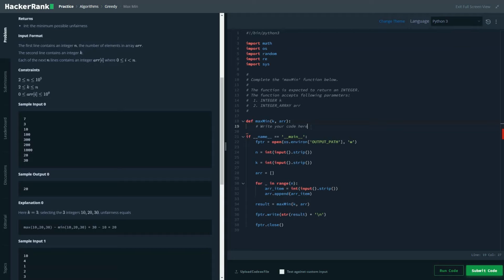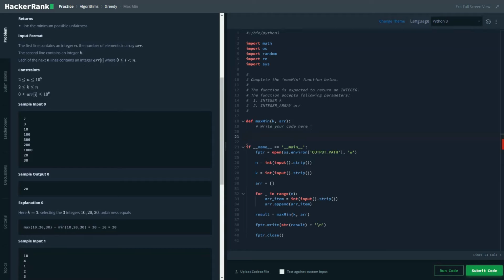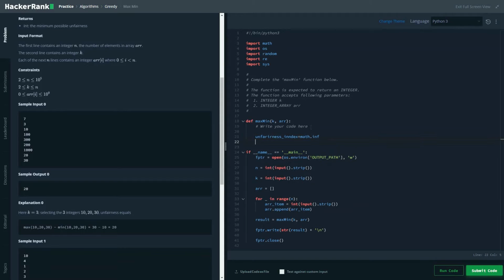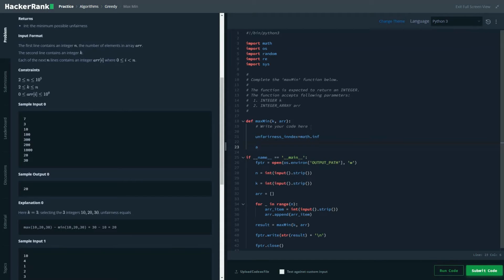And let's write our code. So first, the unfairness index, a basic variable to store the value of largest minus the smallest element, and we'll be initializing it with math.infinity, and we will be sorting our array.